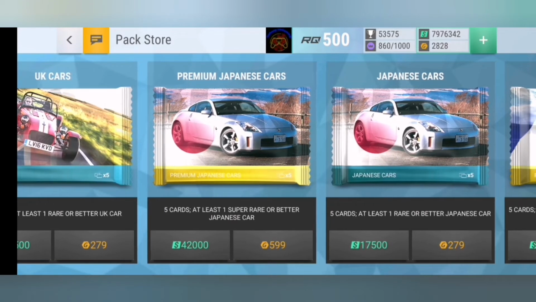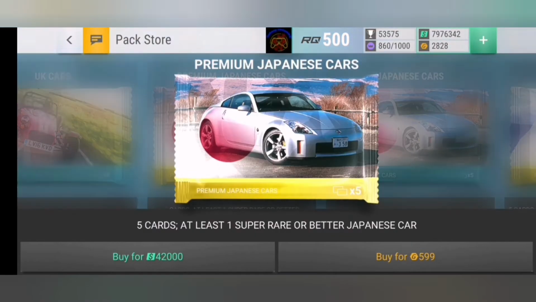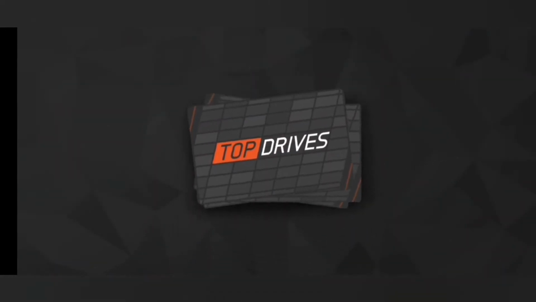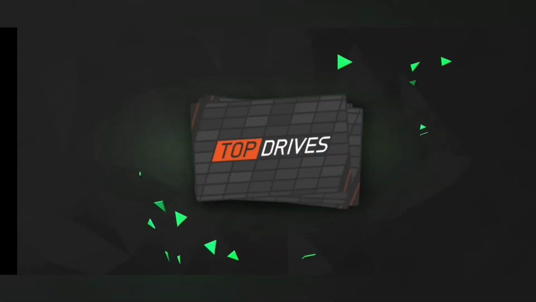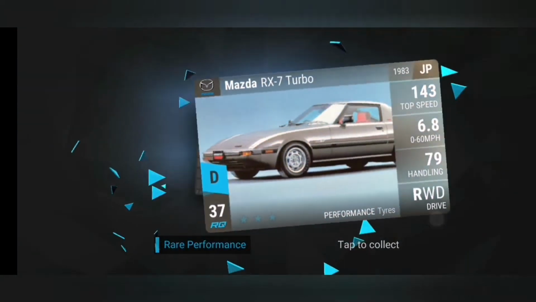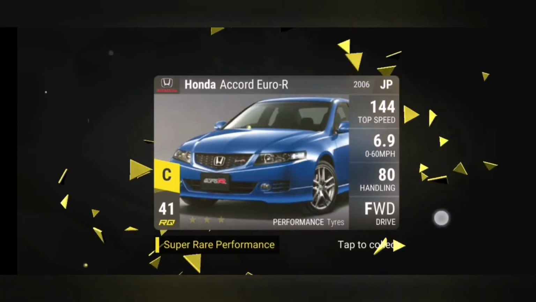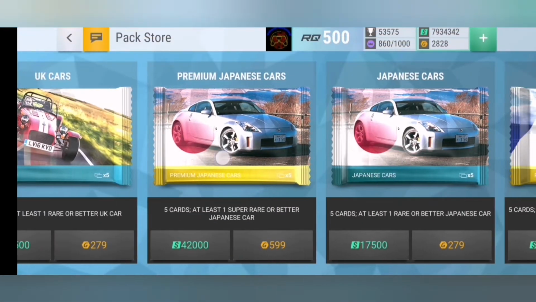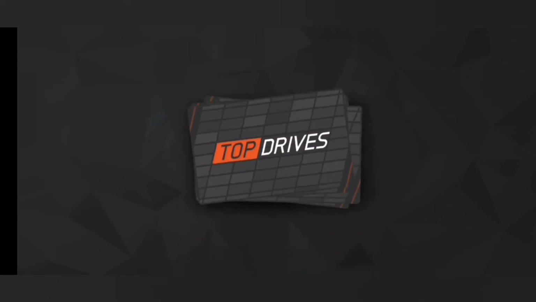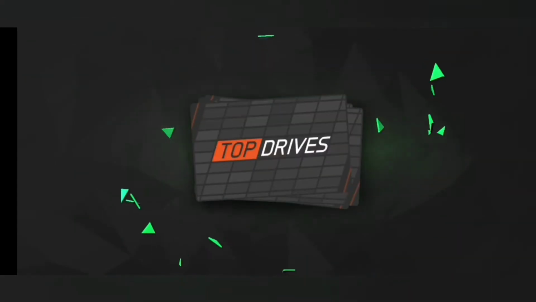Oh man, the excitement to buy packs. Let's do some. Let's see if I can get any new cars. But you're going to have to go and explore all of the packs yourself. Honda Accord, that's nothing. You're going to have to go and explore as to what's what. But I've got loads of cash to be spending.